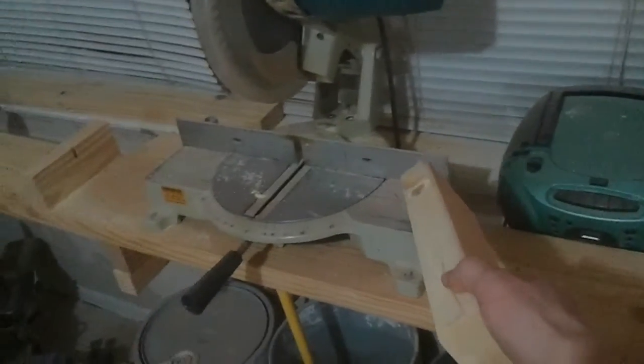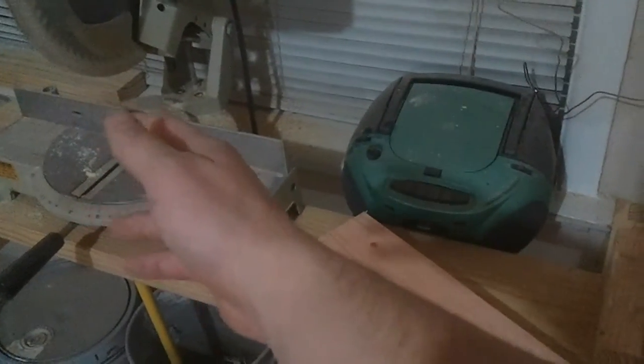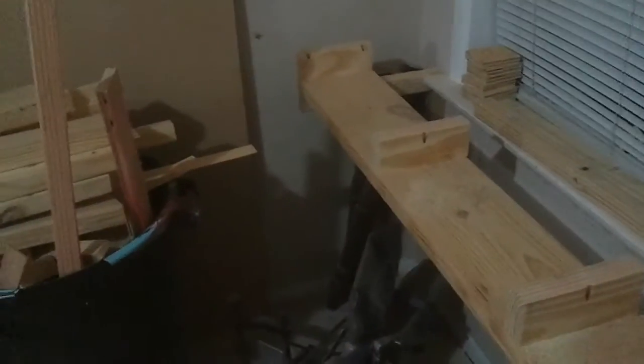I don't like a full table in here because as soon as I get done cutting, I'm going to take one piece, set it down, and I can still run the rest of my board through without this board being in my way. So I can run multiple pieces without having to put the board somewhere else, cut another piece, put it somewhere else, cut another piece.